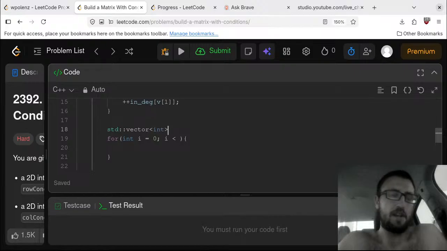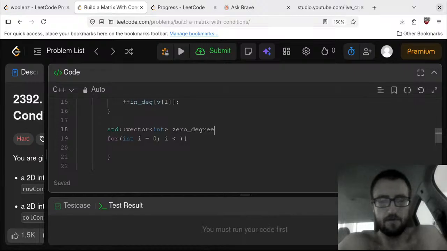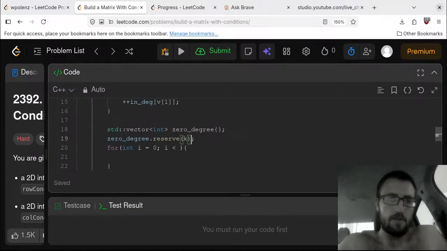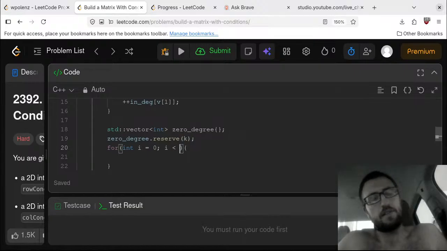Or stack. 0 degree. And we're just going to reserve k. So I is less than k.